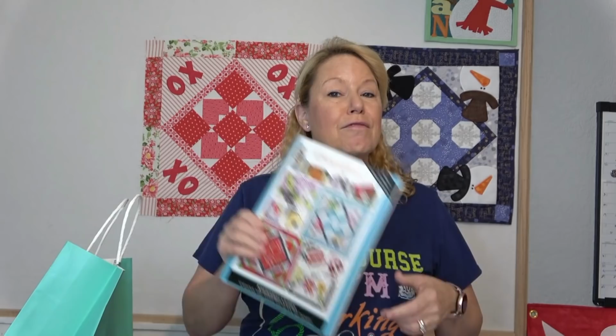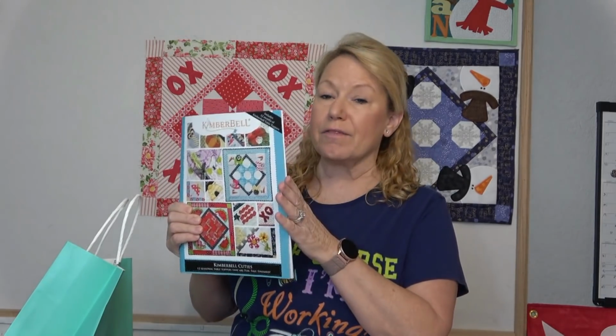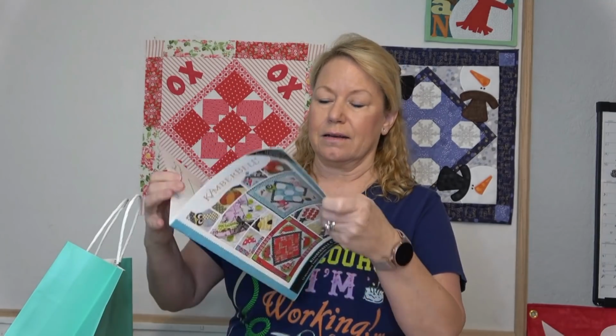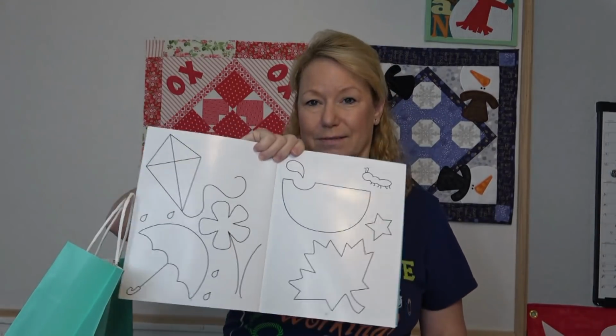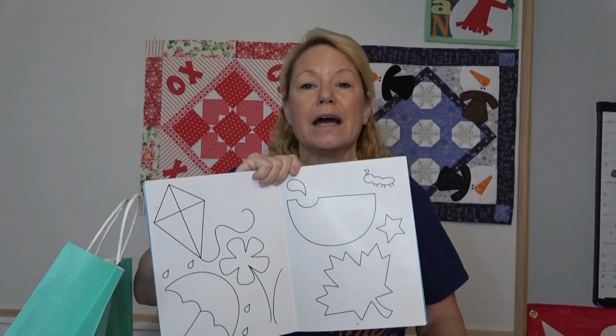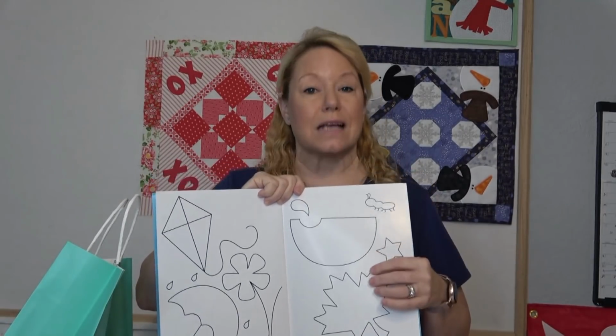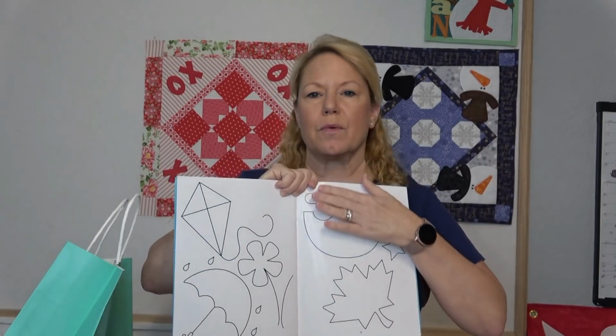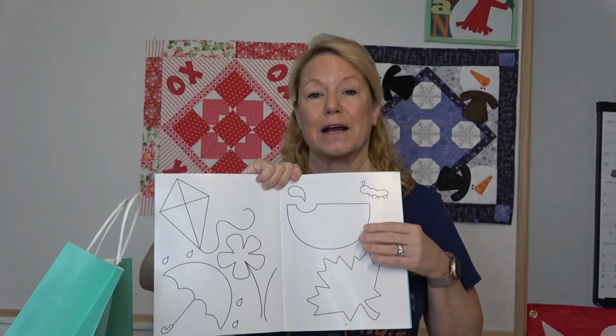Okay, so if you have the pre-digitized designs off the CD, I do not recommend that you resize these. However, if you have the book, and everybody's going to have the pattern book that's making this along with us, and you have the ability to scan in these paper patterns, these can be resized. So let's say you don't have an embroidery machine, you're going to make them straight the way they are anyway, the old-fashioned way of doing applique for my non-embroiderers.